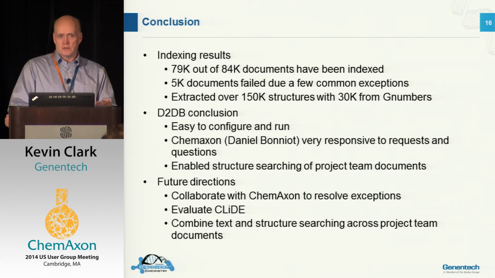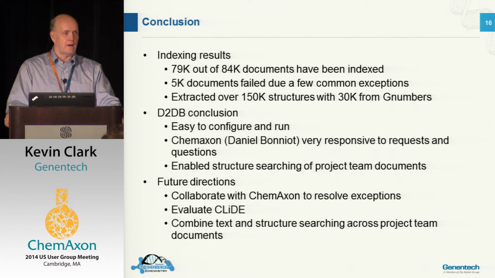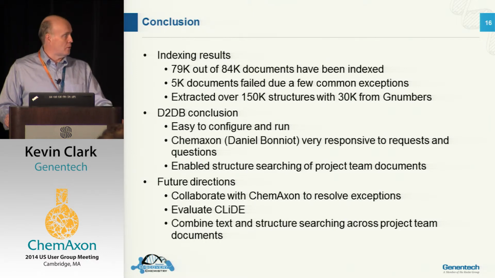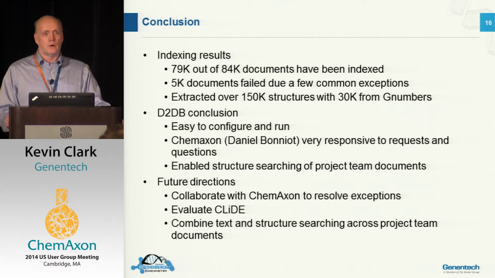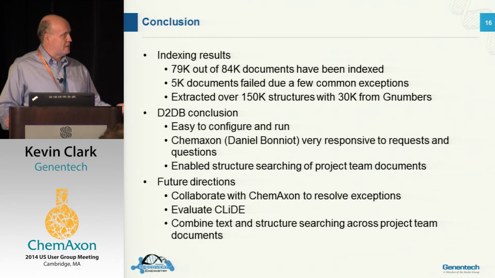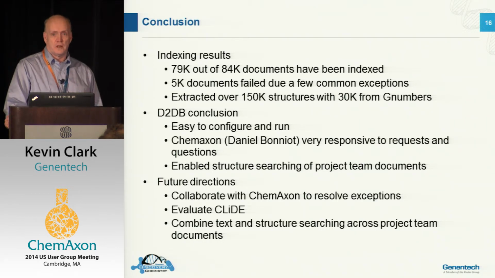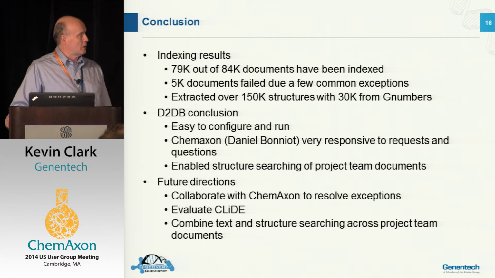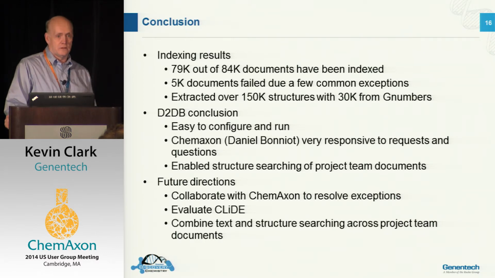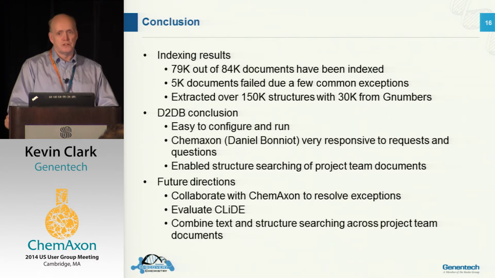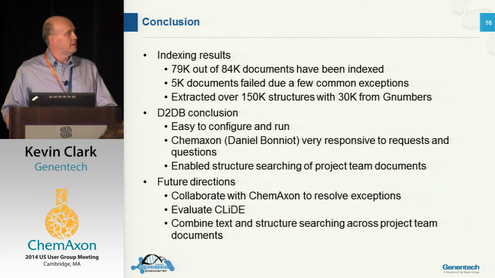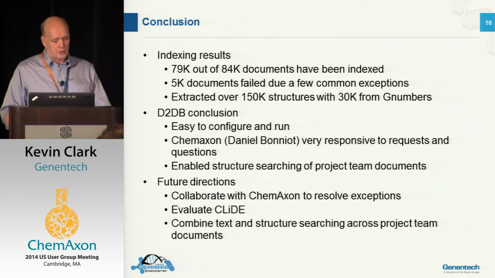So while in Techspace searching it was very useful to search for G star 1, 2, 3, 4, with Document to Database we actually require the full G number. So I'm currently working with our project teams to encourage them to use full G numbers, and many of them are compliant. So this should get better in the future.